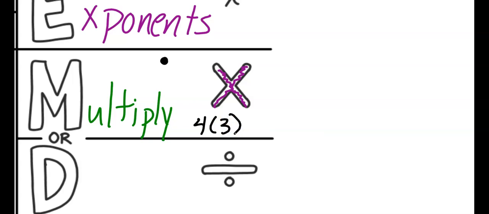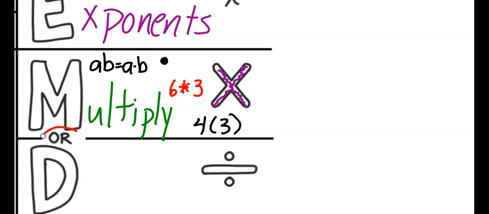When we get to evaluating algebraic expressions, you may have two letters next to each other like this, AB, and this would mean we're multiplying A times B. So these are different ways we show multiplication. Another one would be the little star or the asterisk, like 6 times 3. That means multiplication.